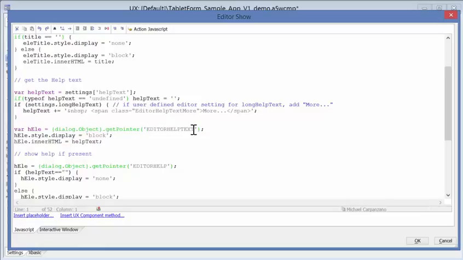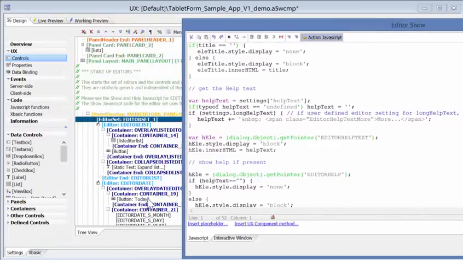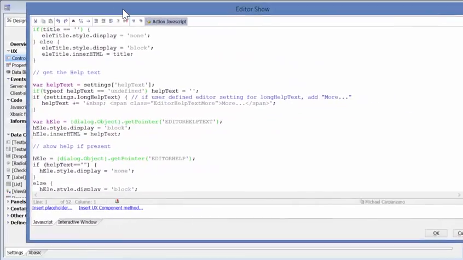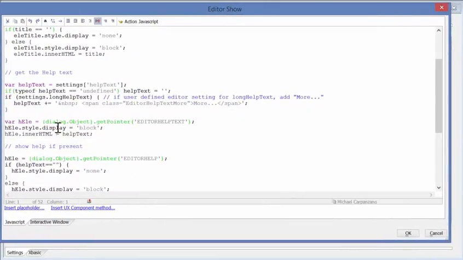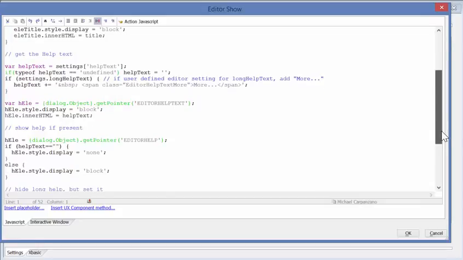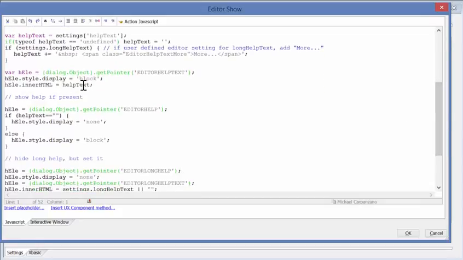Then we get a pointer to the help text, which was down there. It's set to display as block, which means visible, and the text inside of it is set to the help text, the inner HTML. So this is considered to be HTML, so you can actually mark it up with brackets or whatever.